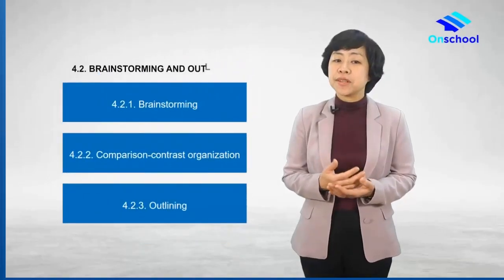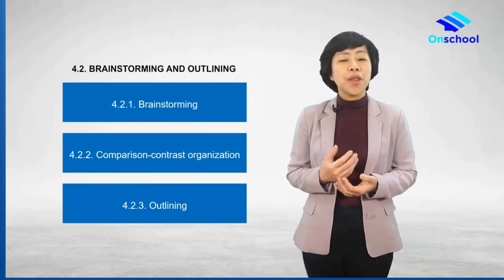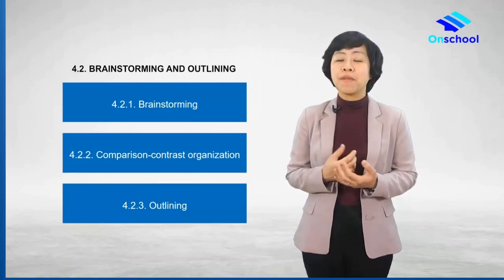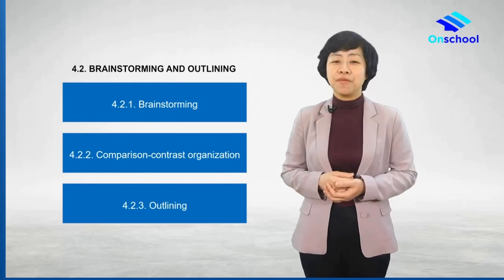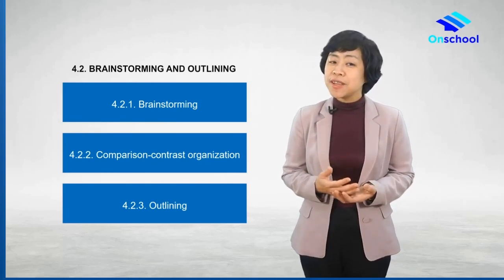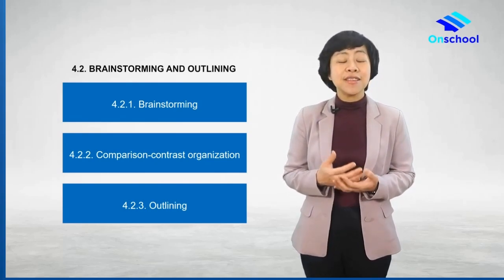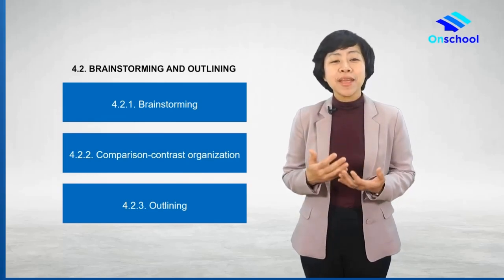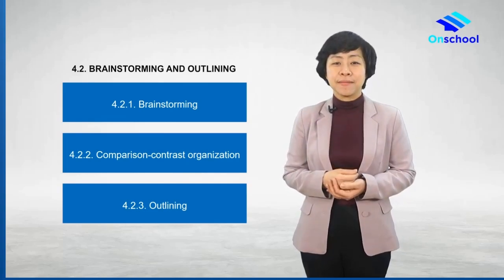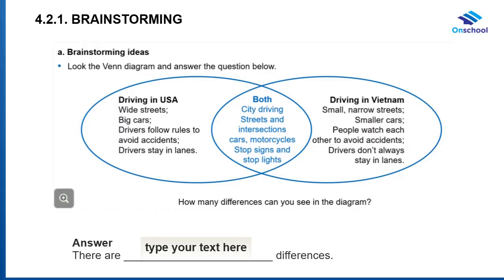After we have finished exploring a reading text, we now continue with the second step of our writing process, which is also part 2 of Unit 4. We are going to firstly brainstorm, then study the organization of a comparison contrast essay before making an outline of the essay. Let's start with brainstorming ideas.